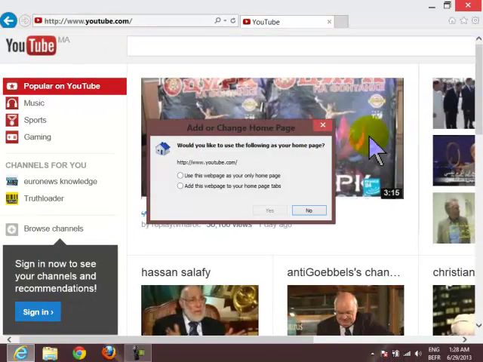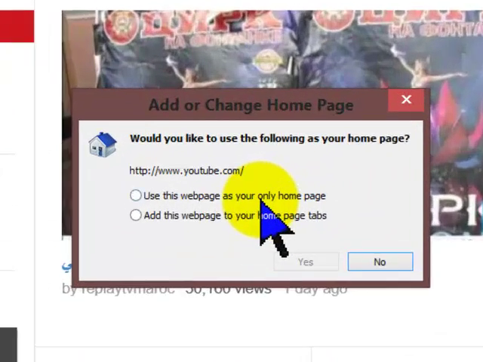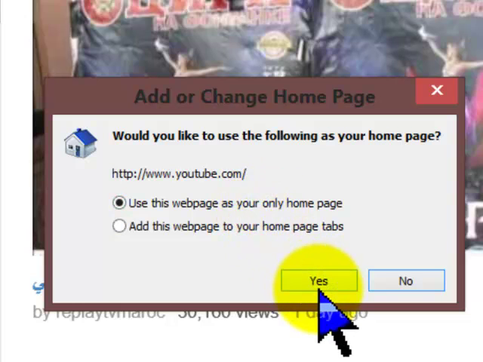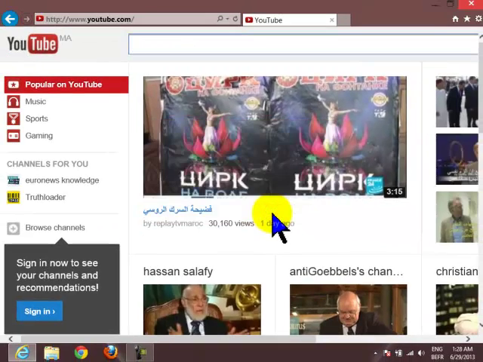By clicking that link, they will ask me if I want to use that page to be my home page, or I want to add it to the other home page I already have. I want to use that one to be my only home page, and click on yes. So now I have another home page.